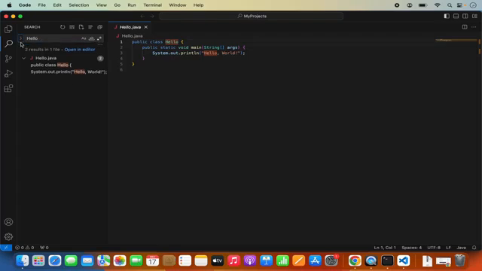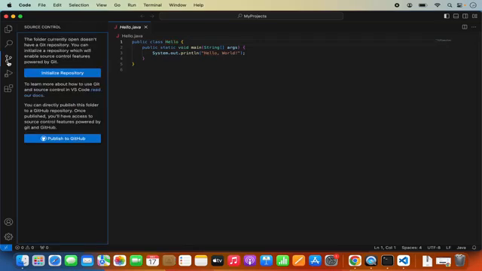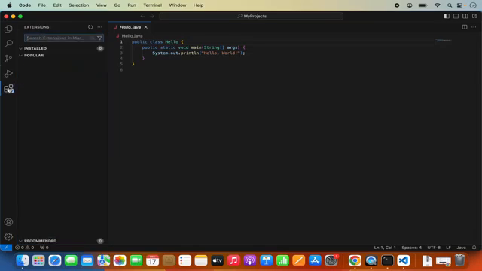And if your project contains multiple directories, then you can include or exclude a certain directory from the search using these two options. If you are using Git version control, then you can also see the version control changes in this Git section. You also have the debug section, and then you also have the extensions section.